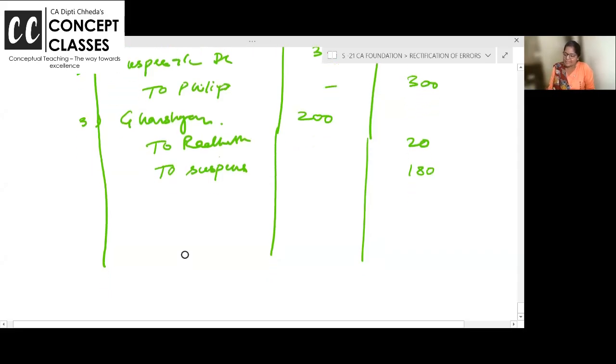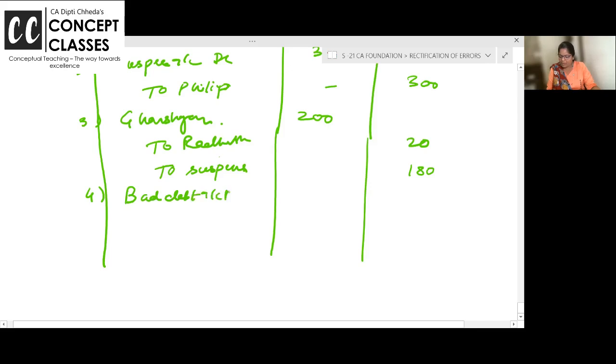Okay, have you tried the next entry, the fourth one? Check with me. Bad debt 450 was written off during the year in the sales ledger, but was not adjusted in the general ledger. Sales ledger doesn't mean sales account, it's a party account. So the party you have credited. What's the journal entry for bad debt? Bad debt to party. So the party account you have credited properly, but the bad debt account you have not debited. So now debit it.